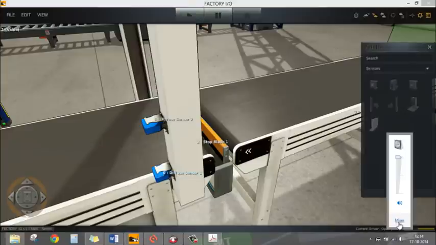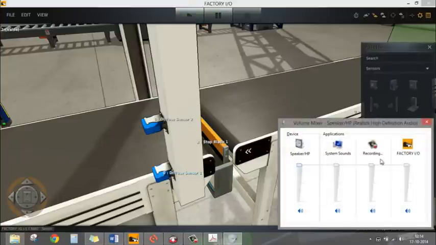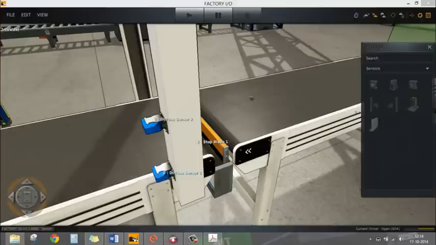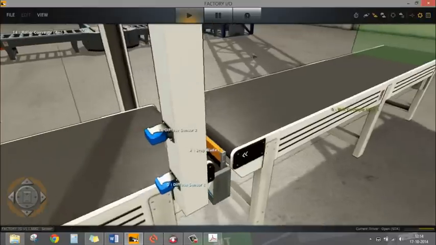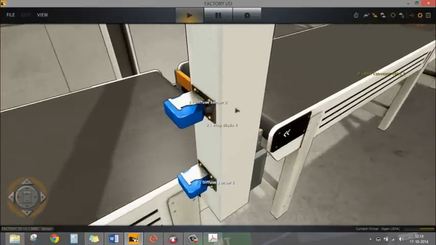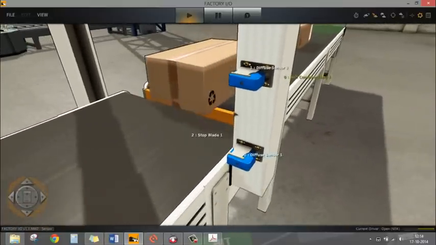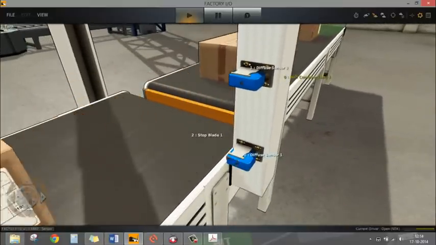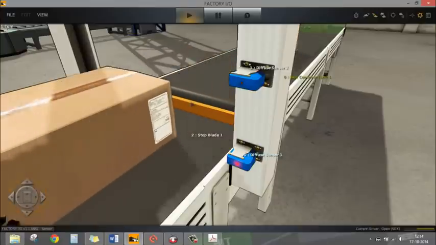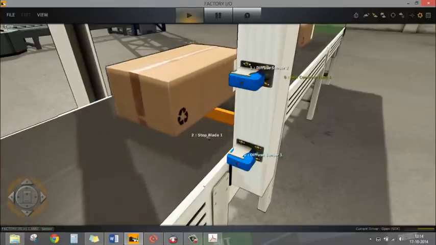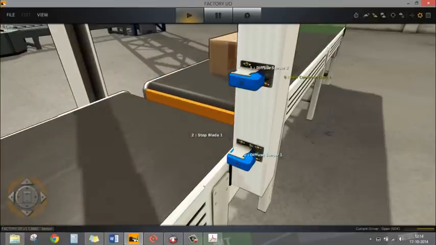Yep, that's okay. I hope the audio signal is good. So we have this conveyor running, and these are the two sensors. Now here you can find out which sensor is on. So here this is on because the height of the box is small. For smaller boxes we have just one sensor which is on.